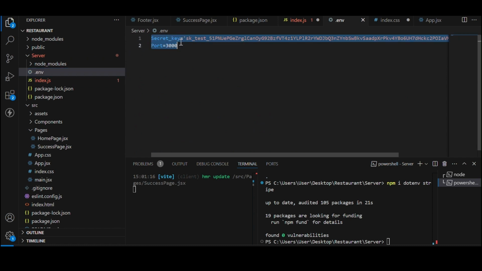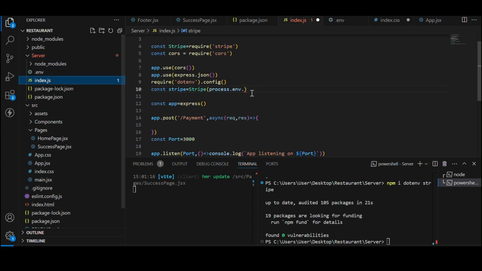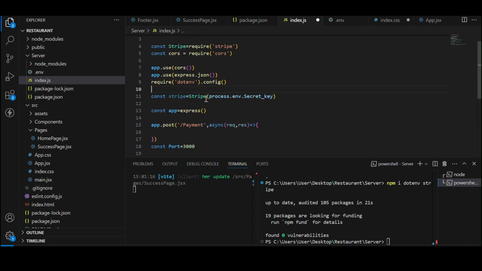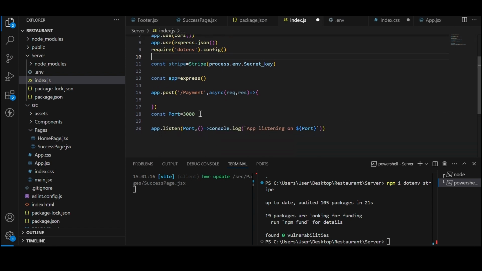So let me just copy this name and I will paste it here, the secret key. So that's the secret key, and for the port here I will do the same. I will say process.env.port, just like this, if I'm not mistaken.